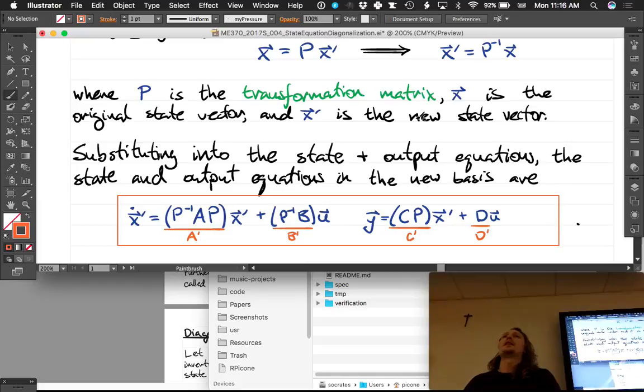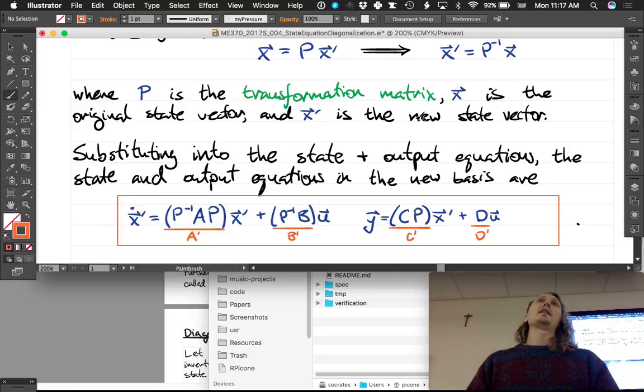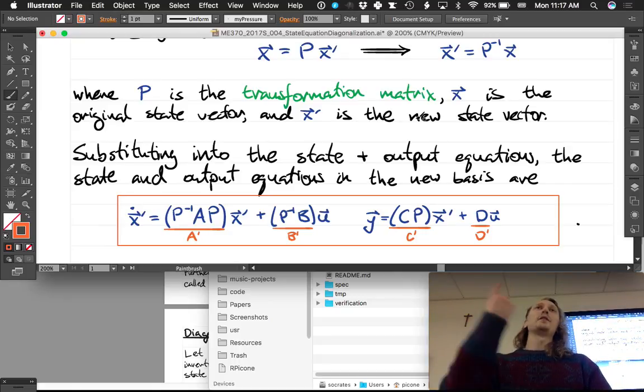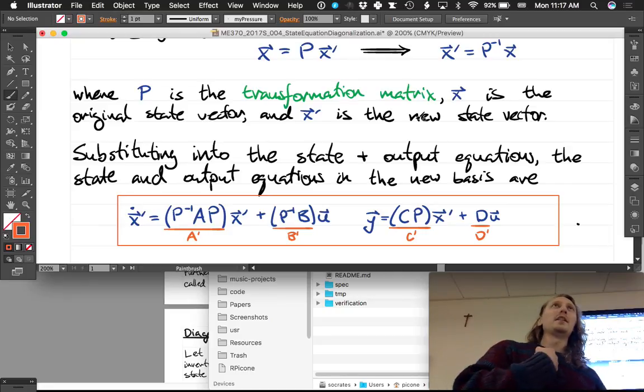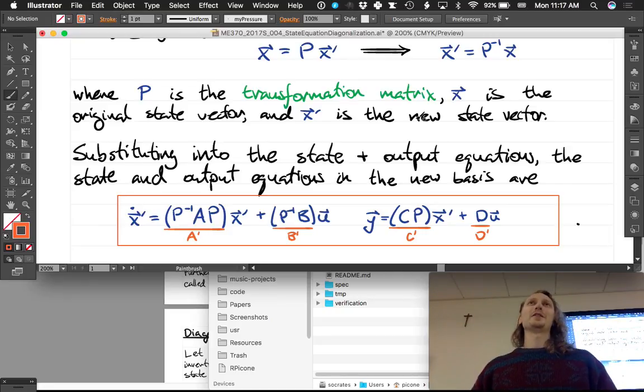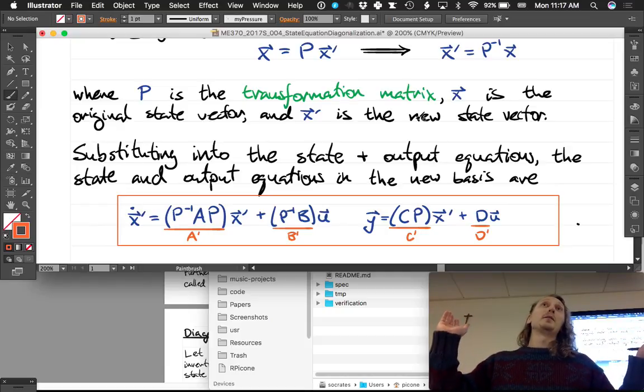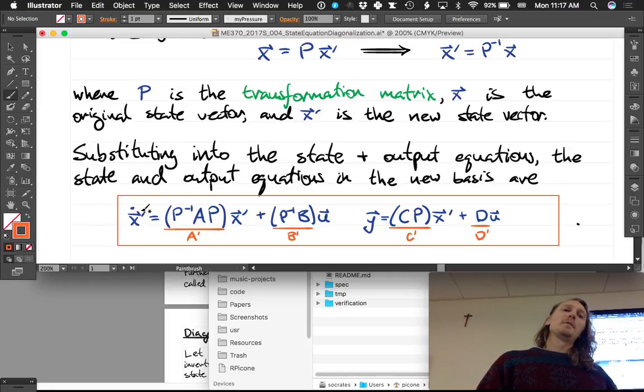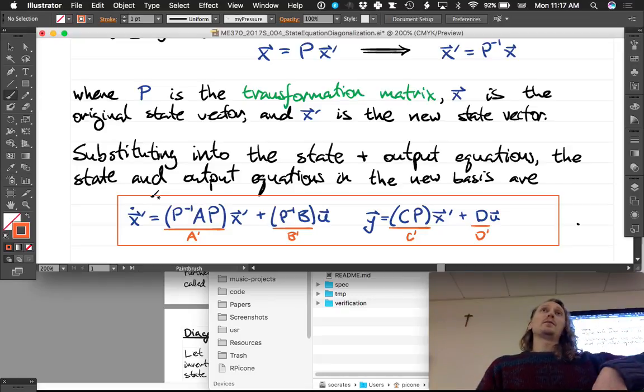I mean, so you could just say, okay, instead of velocity of the mass and force in the spring, I want to describe it as the position of the mass and the momentum of the mass or something. Those would be two alternative variables that would be totally valid to describe the system dynamics. And so your new state equation, when you solve this state equation for x prime, you're finding those variables and not the original ones.